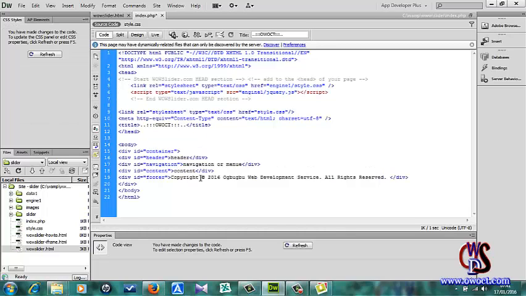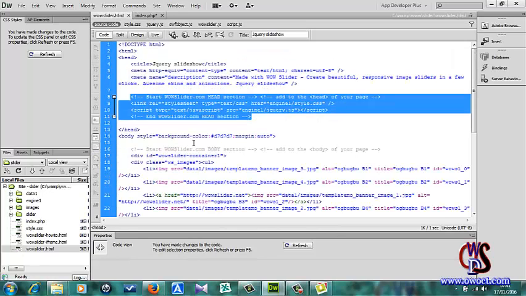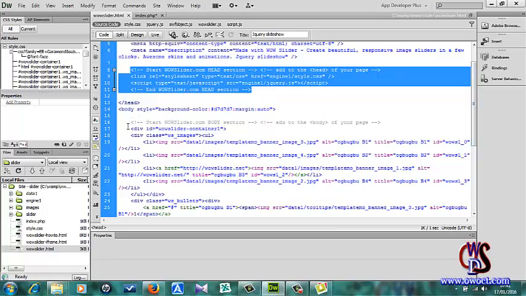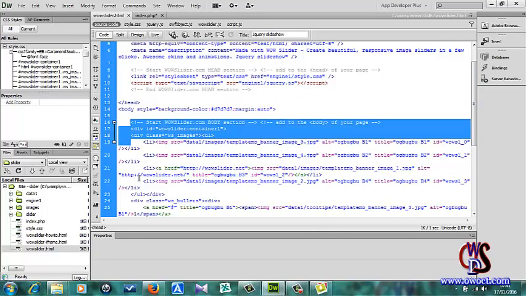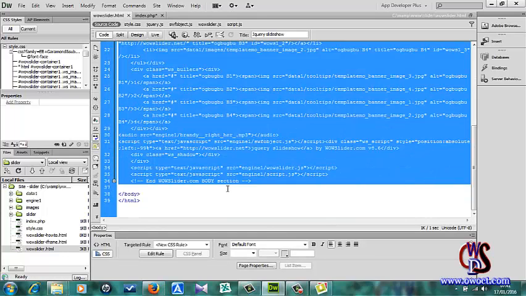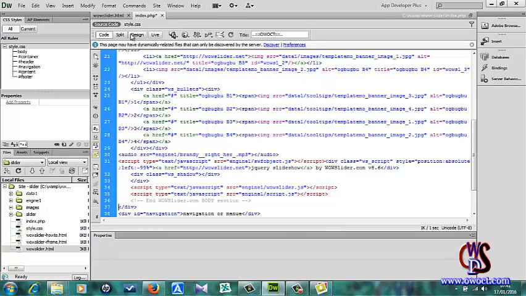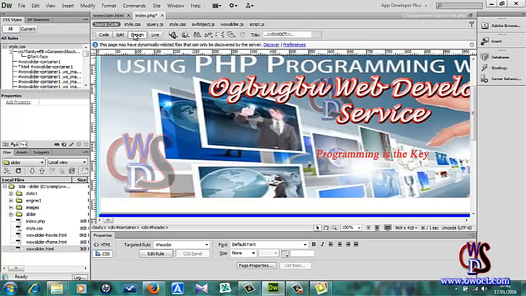Then now the second step is to target where you want to place your slider, which is the header. This is the text of the header. You have to delete it. Under the div of the header itself, you go back, and within the body, this is the body. Now the wowslide starts from here and ends here. So let's copy these files, go to the main part where we want to place it, which is the header, paste here. Then after pasting, go to design view. Whoa, this is it. So let's save and preview in browser.